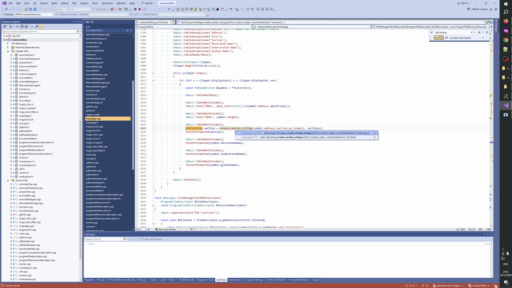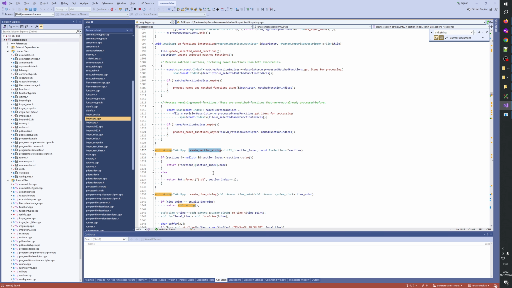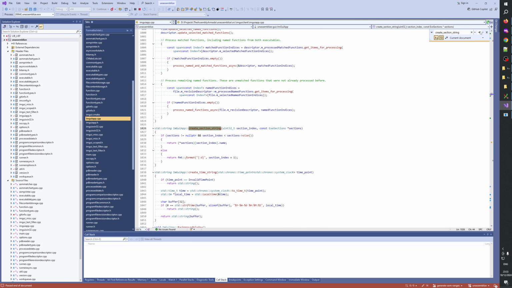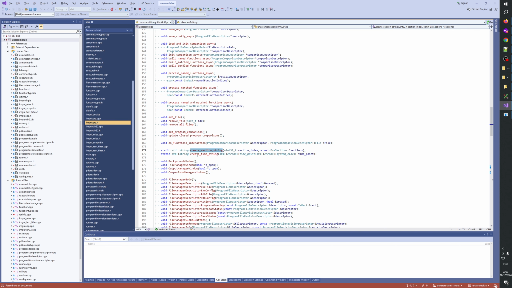What is this? Name. This is also an allocation. How about we make this a stack string? Create time string.